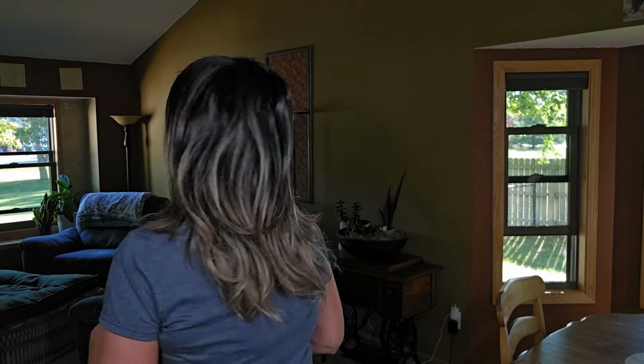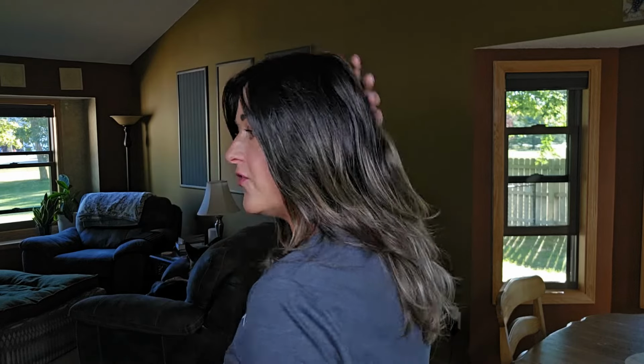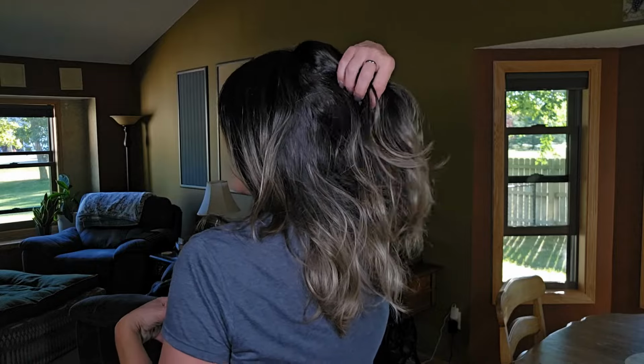So while the face flopping on this one is different than the other, that isn't actually one of the biggest differences that I'd like to talk about because it can vary. But another big difference between the two of these is Permatease. This piece right here has no Permatease at all. It is flat everywhere, straight down to cap, no volume. And because of that, I think this one looks actually a little longer in the back because there's no lift. On that other one, they had a bunch of Permatease that gave it a little lift and a little roundness that this one doesn't have. If you're looking for no volume, no Permatease, a hand-tied wig can be really great for that.